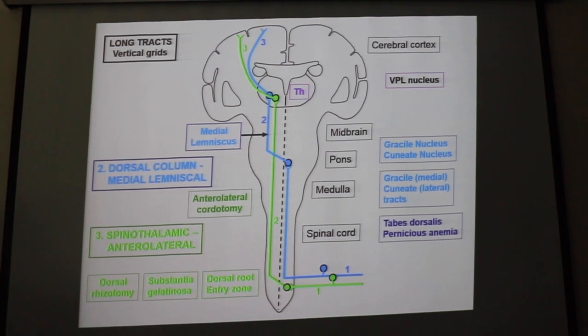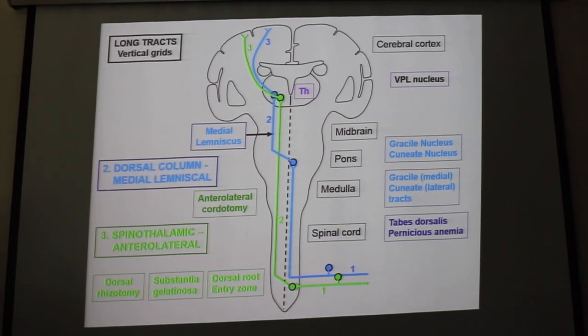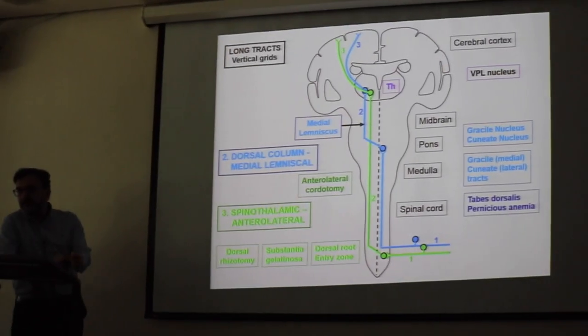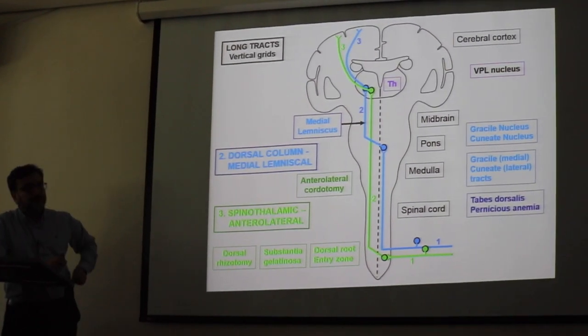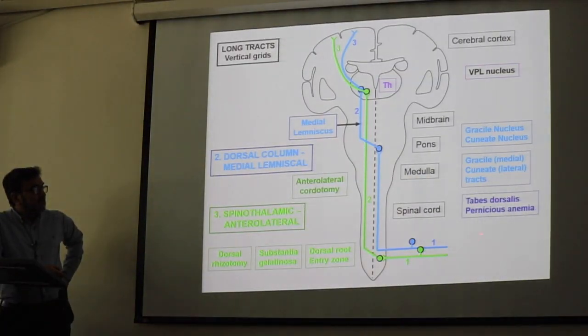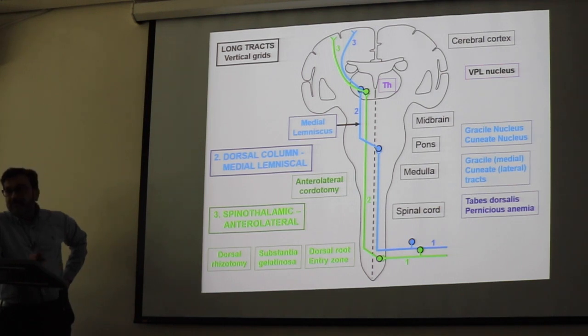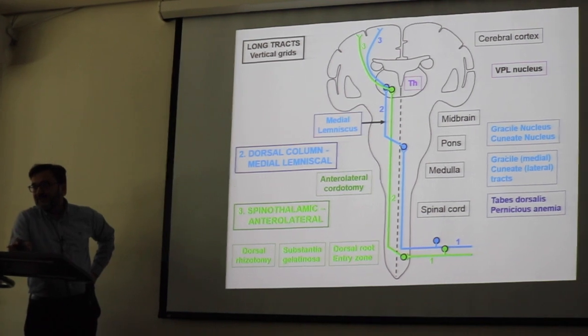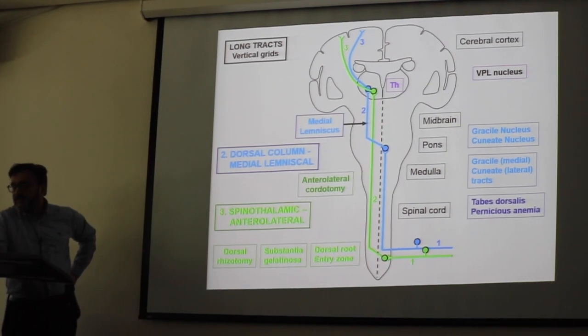Sensory tracts. So we'll quickly review a little bit on the sensory tracts, and then we'll move on to the motor tracts today. What you need to know in terms of the sensory tract, the most important part, is that there are three levels of neurons: the first order, the second order, and the third order neuron.